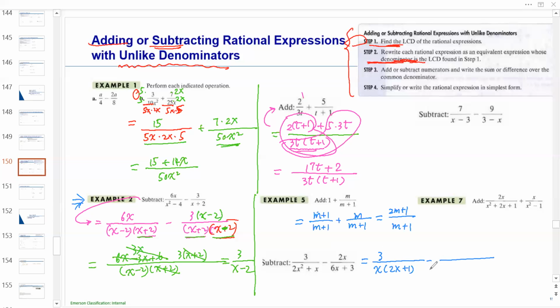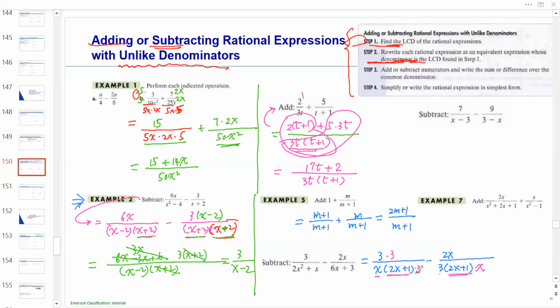So here, the second one, we factor again: 3, 2x plus 1, right? Again, 2x. Right now we want to make it have the same denominator, so we just need to times 3 here, because 2x plus 1 is the common factor. So we add 3 here, and here it became x. You can see they both have x, they both have 2x plus 1, they both have 3, right?